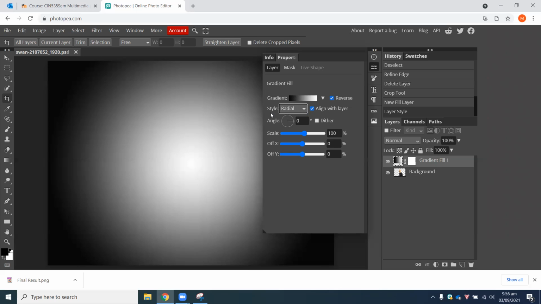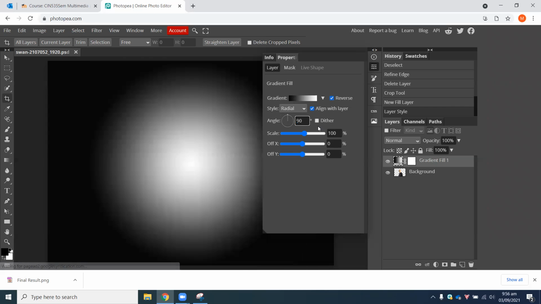Please select your style as radial. And the angle that I want you to select is, here's the thing. Normally, when you are working with radial and gradient, it's all about trial and error. The more you do it, the more different versions and trials that you do, the better you'll get over time. And it varies between different images. In this case, I've already done this beforehand so that I can know what is the best angle to match here. So let's have the angle as 90 degrees.